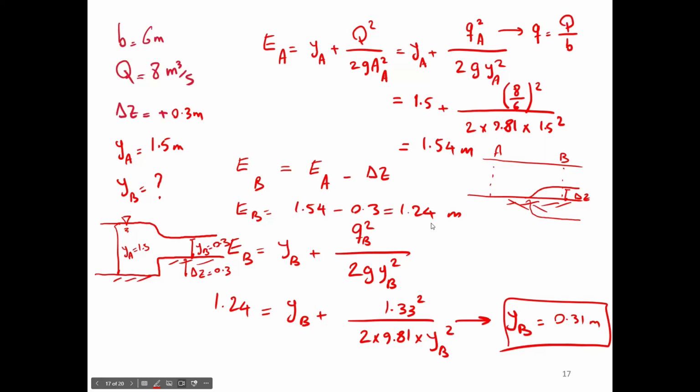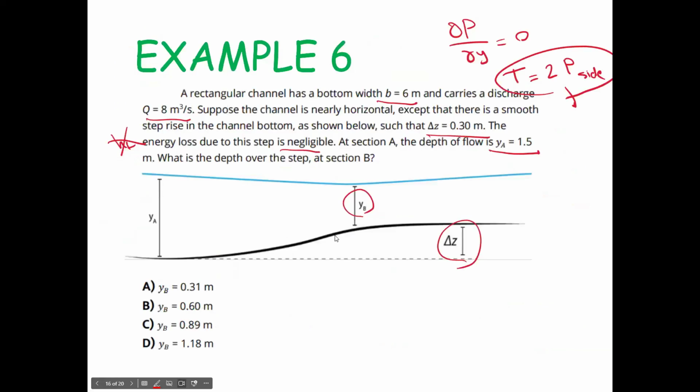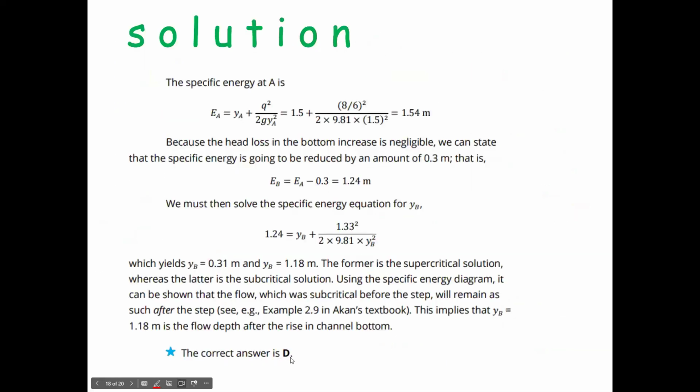So these are 2 questions for constriction, enlargement, delta Z up or down. And the last one is about the hydraulic jump. So this is the one that I'm going to solve, like post for you. Let me check if it's in the, yeah, oh, yeah, you have it. But it said it's D. I should change that. Oh, so one of the answers is this one. You will have 2 answers for that.